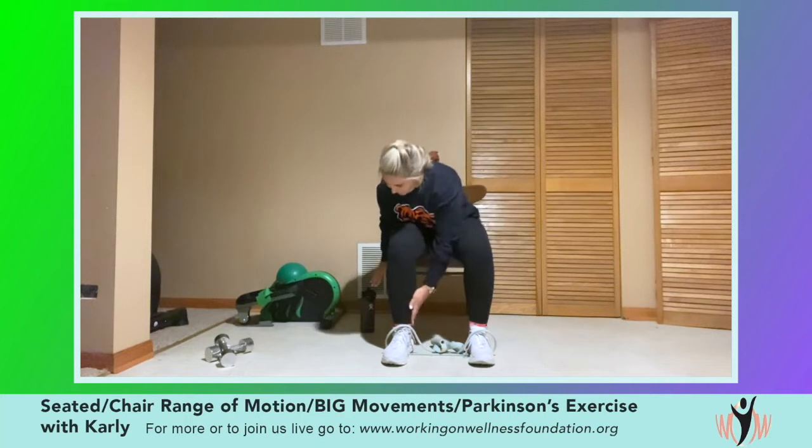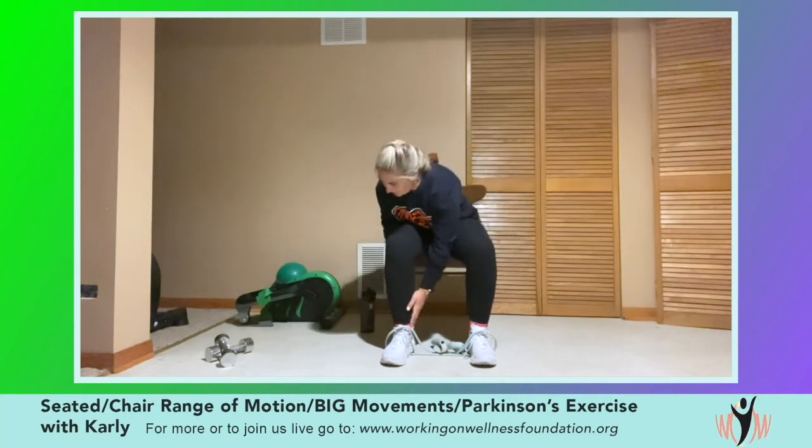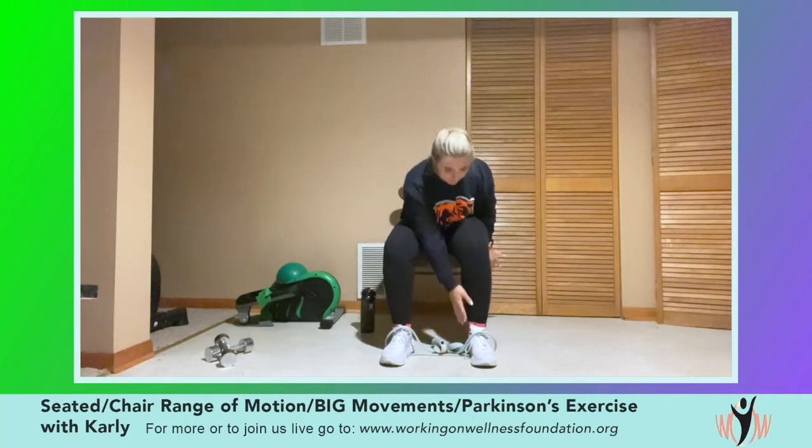We're gonna do our twists and tap to those ankles and work on those ab muscles here, squeezing those core muscles. Here we go. Tap and reach. Switch, tap and reach. Switch, keep it up. Tap and reach. Switch, you got it. Tap and reach. Switch, great job. Tap and reach.